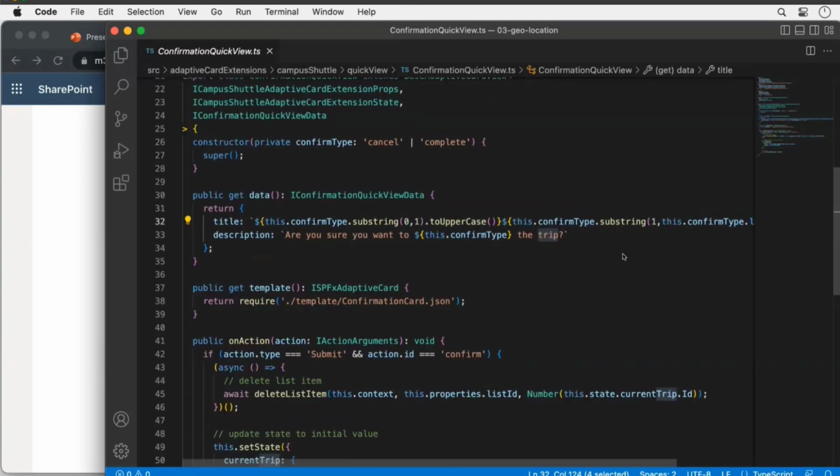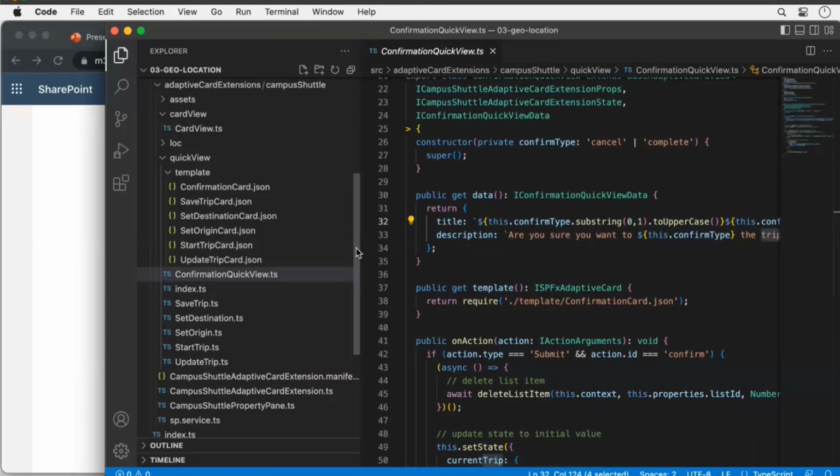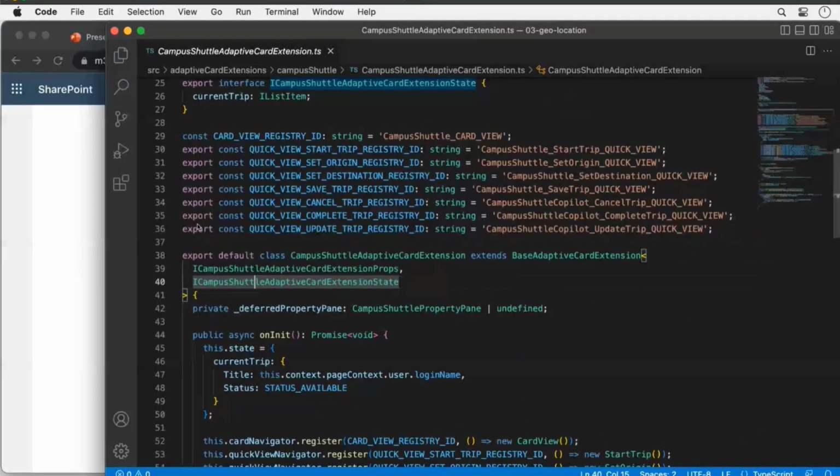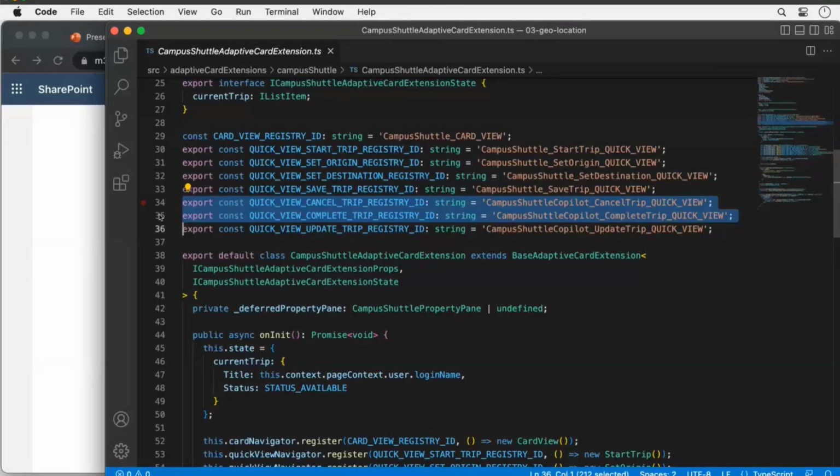Now, what that's done is I've used just one quick view and one adaptive card defined in JSON to implement essentially 2 quick views. And I know that there's a confirmation card, but I'm trying to prove a point here. When I go back to my actual adaptive card extension, when I registered these 2, so here's my cancel and here's my complete.